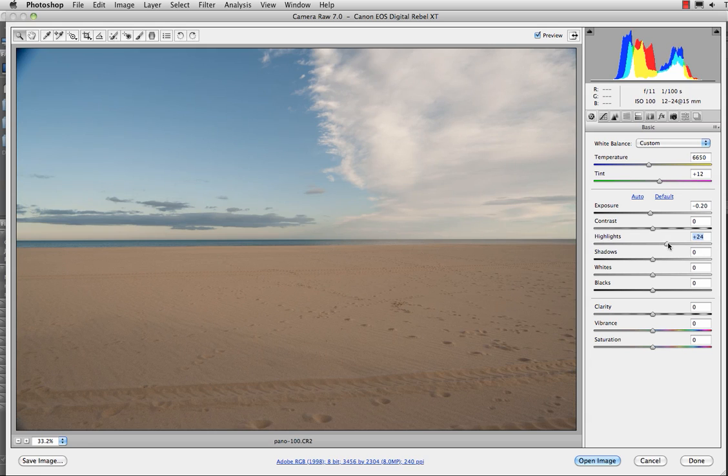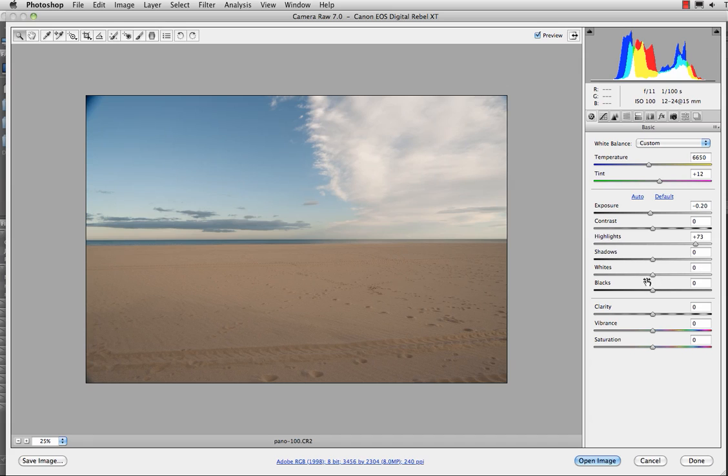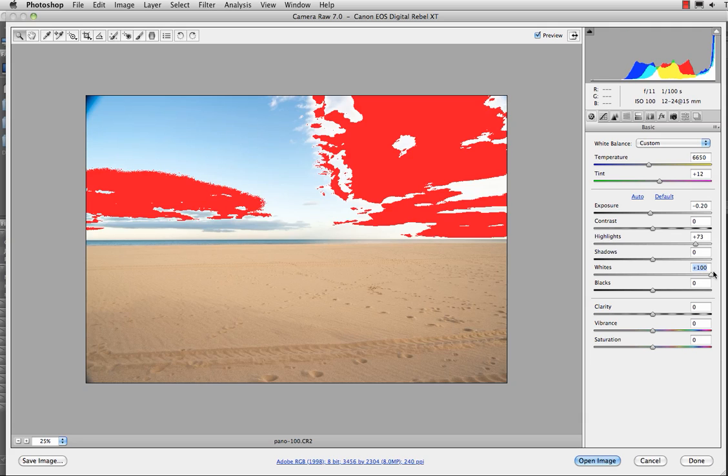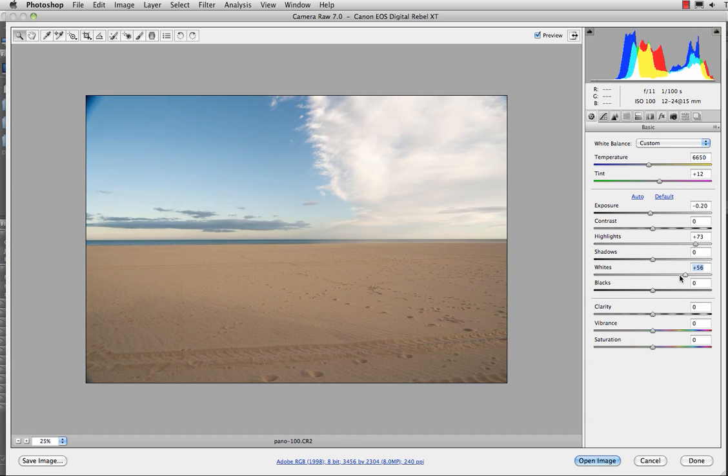So I'm going to drag this almost all the way up, and it's redistributing the values in our histogram. I can do a little bit with white, but I don't want the whites to go pure white. So I'm going to turn on my highlight clipping warning. And if you go like this and it turns red, that means that you may have gone too far. Those areas will be pure white. And you can tell that by looking at your histogram that this peak goes right up and that's pure white. So let's bring that down a little bit.